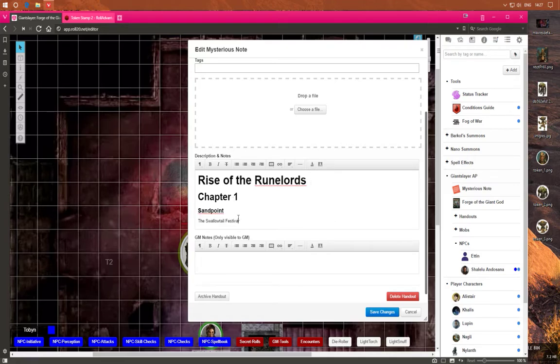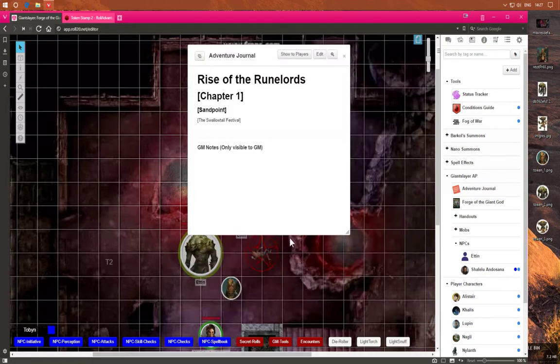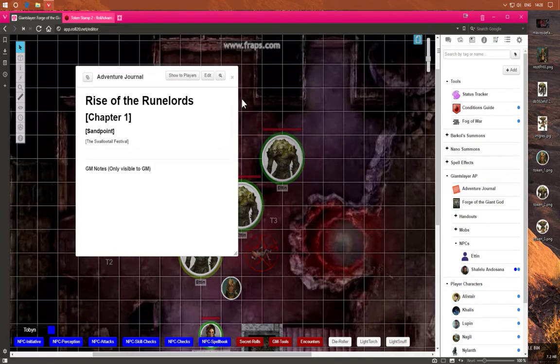Now, how do we actually link these handouts? How do I get that nice underlined blue formatting? Well, you can't do that here. What you have to do is enclose each part that you want in single square brackets. Now, let's say I need to write something for each one of these things. Okay, done. Save those changes. It doesn't really look like anything's changed, and that's fine, because it hasn't yet.